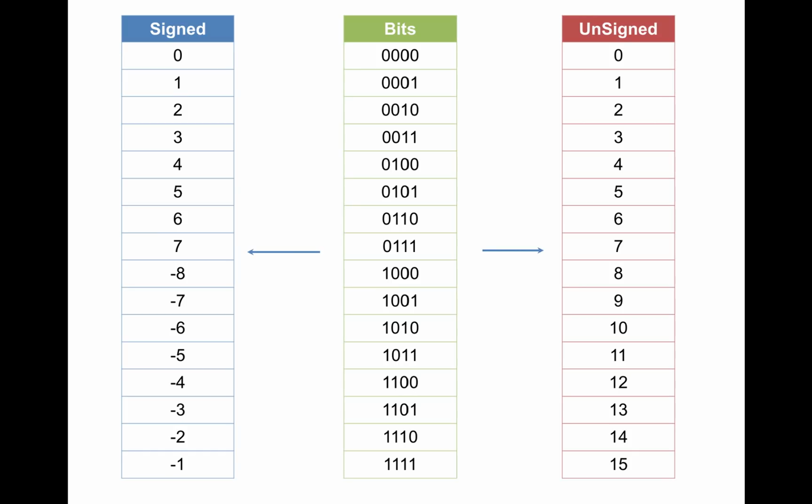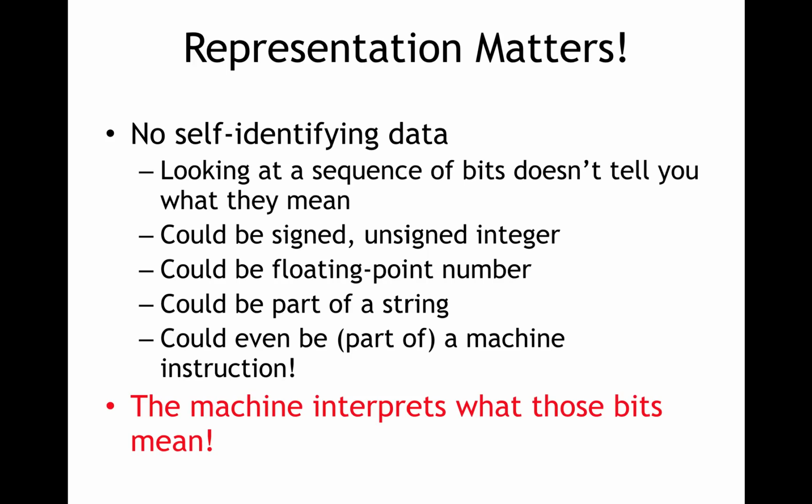But no matter whether the word size is 32 bits or 64 bits, machines support multiple data formats. Each format could be a fraction or multiple of the word size, and it's always an integral number of bytes. So here you can see for signed numbers and unsigned numbers, the bits mean different things. So we need types.